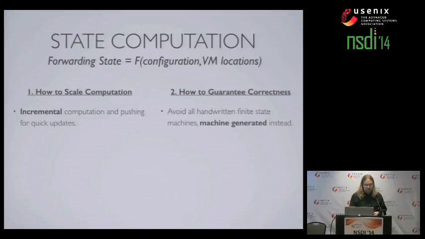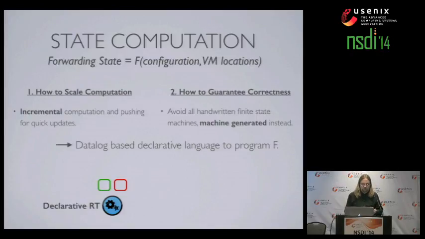Every incoming change basically causes an incremental reevaluation of the produced forwarding state. Now, unfortunately, implementing incremental computation translates quite easily to finite state machines, which are very complicated to design, right, and especially to maintain in presence of asynchronous events. So we used an alternative approach instead. We modeled the whole logic computing the forwarding state using Datalog, which quite naturally provides you with the incremental computational model, as well as, more importantly even, it lets the developer avoid reasoning about the ordering of events and just focus on the invariants that should hold all the time.